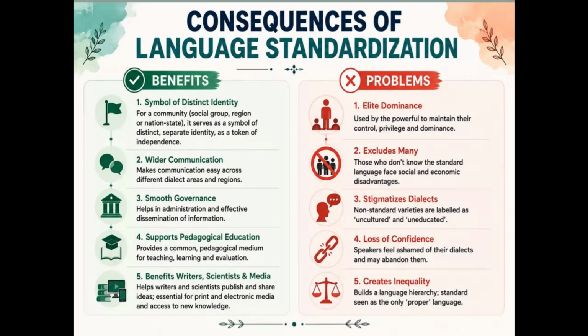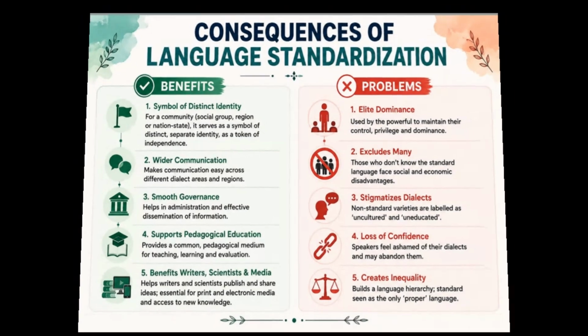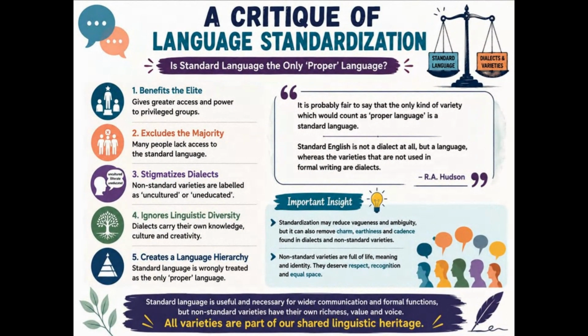Now, there is always a thought which arises in this context. Is the standard language really the only proper form of language? This we will know in the critique of language standardization. The major criticism is that standardization is always associated with power and prestige. It can only reinforce the existing power structure rather than benefiting everyone equally. And the majority of people are excluded.